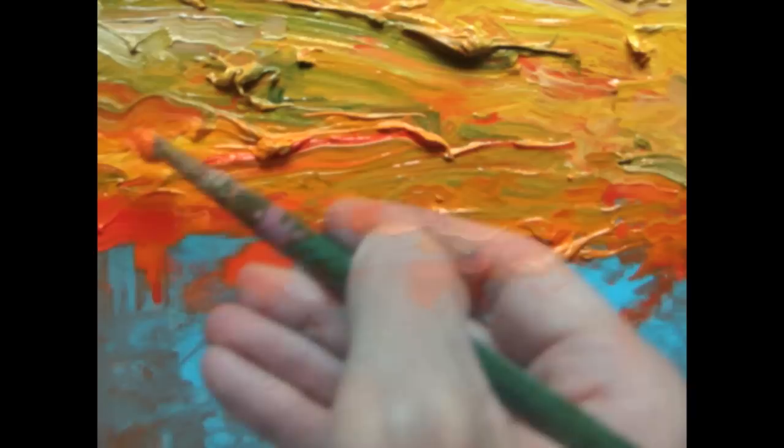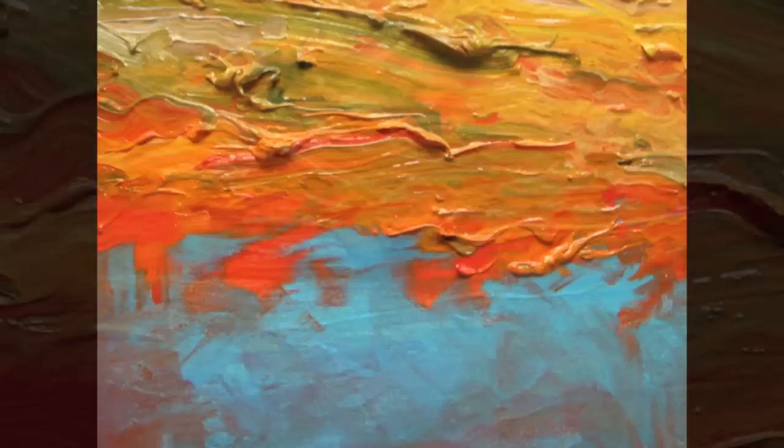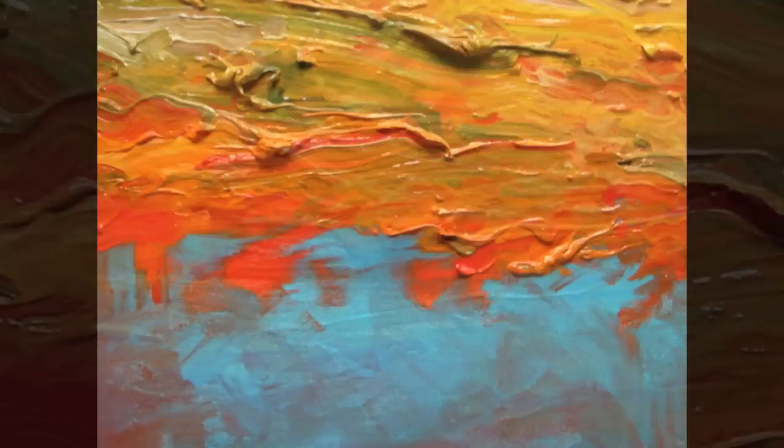I'm working some colors into the edges here. I think I actually got a little too orangey-red and I wanted to work it back towards the orangish yellow on the spectrum. Overall I think it was a very good experiment and I'm definitely going to be using Neo McGilp in the future.